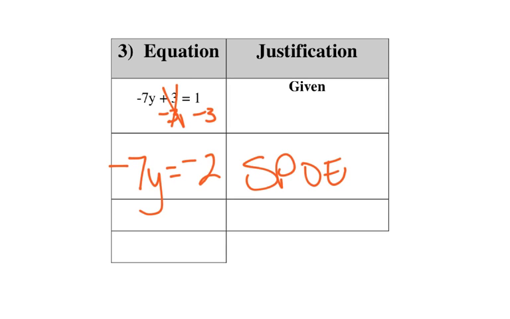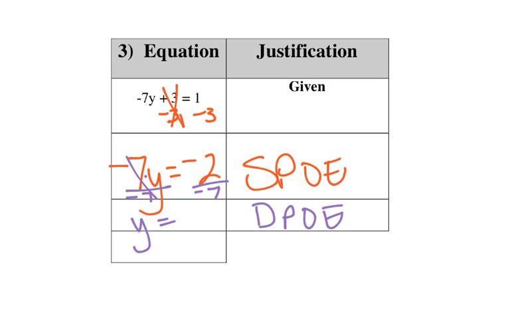Okay, the next step, it says -7 times y. We are not going to add 7. We're going to divide by -7 because that's the opposite of multiply. And so I'm going to divide by -7. The thing that people get messed up here is they think, well, it's not really going to come out pretty for 2 divided by 7. I would rather add 7 because then I get a nice pretty answer. It doesn't work like that. You have to do what you have to do, even if it's not pretty.